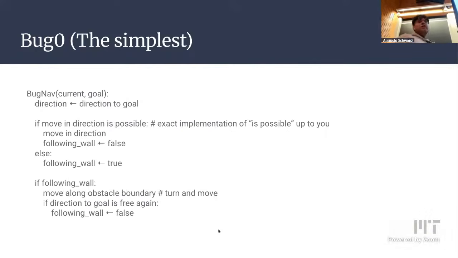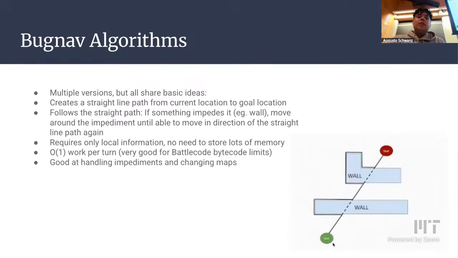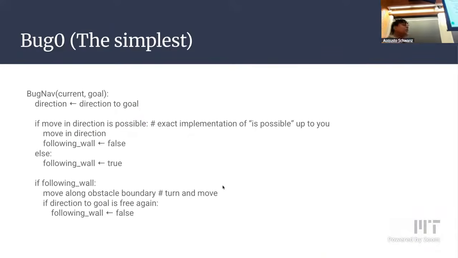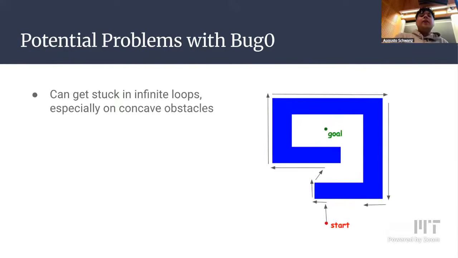So we're going to start with the simplest one, which is called Bug 0. And all it really does is exactly what I just said. It's going to look at where we want to go, the end location, and draw that line. And it's going to do this exact process. Go, hit a wall, move around the wall, go, move around the wall, go. There's really not that much to it. I think it's almost exactly the same length as depth first search and breadth first search, the way we implemented it in the pseudocode earlier. And it's fairly straightforward. But there's a problem with this in that it can get stuck.